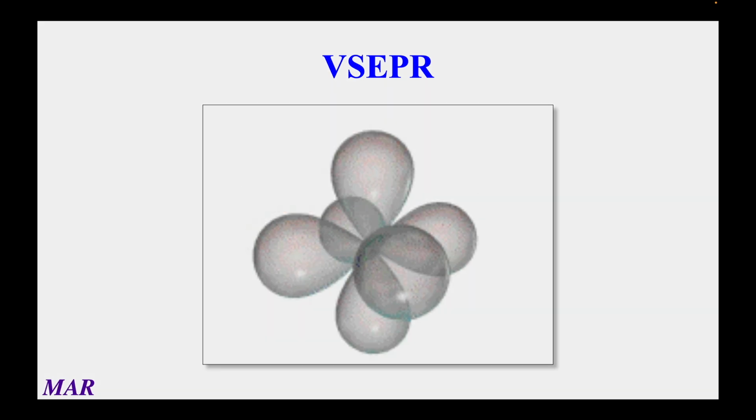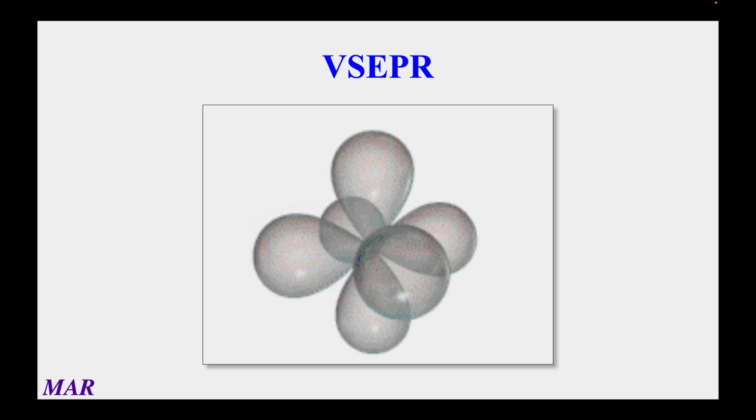In this little video, each of those bulbous things represents a bonding pair between the central atom, which is in the middle of that group of balloons, if you will, and the outside atoms. And you can see that each time you add a bond, they try to get as far apart from each other as they can. So first the two are basically 180 degrees apart. Then as you add a third one, they were 120 degrees apart, then 4, 5, etc.